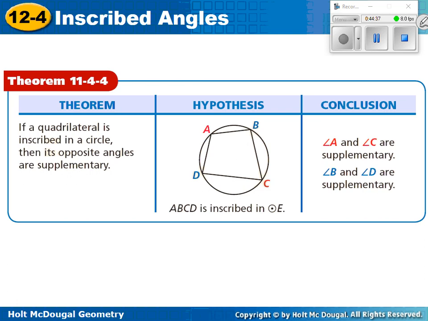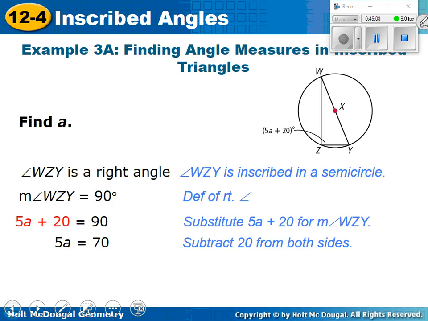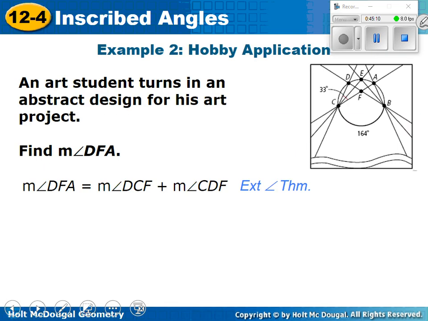So think about some quadrilaterals that you can guarantee would be inscribed in a circle. What kind of quadrilaterals definitely would have opposite angles supplementary? Squares, what else? Rectangles. There's going to be a question on your homework that's going to ask you, so think about all quadrilaterals. But for sure, it's pretty easy to see squares and rectangles because 90 and 90 and 90 and 90 are supplementary. Okay, let's work some examples that are the harder ones on the notes that use these ideas. But that is 12.4. That's all there is to it.